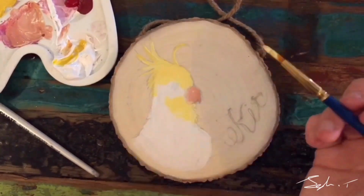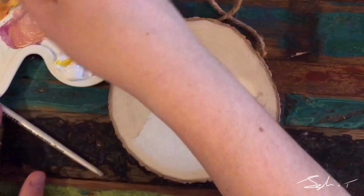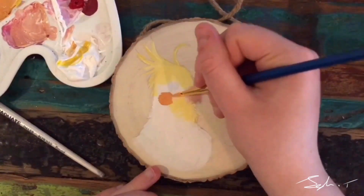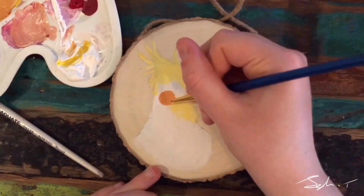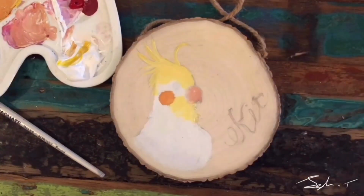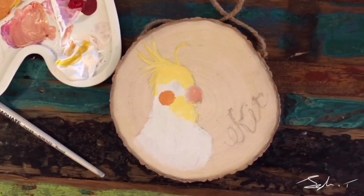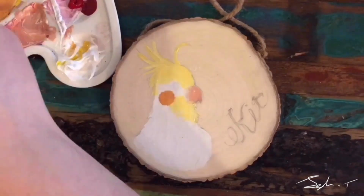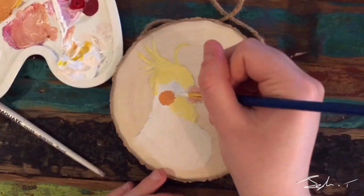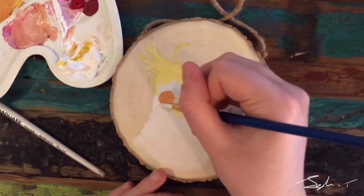Another wonderful thing about cockatiels is they have this really beautiful patch of orange on their cheeks that makes them look like they're blushing all the time. You can see me painting it here, and it just makes them look so friendly and happy, which of course is the personality of a cockatiel anyway. As we found with our bird, he's always singing along, chatting away, singing peekaboo to himself all the time. So yeah, this seems very apt.